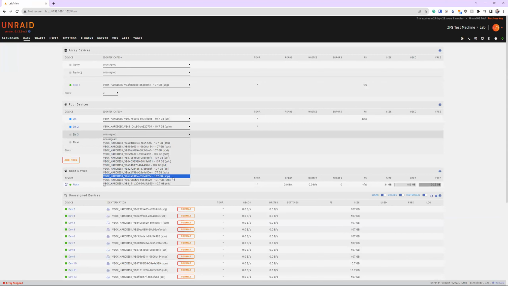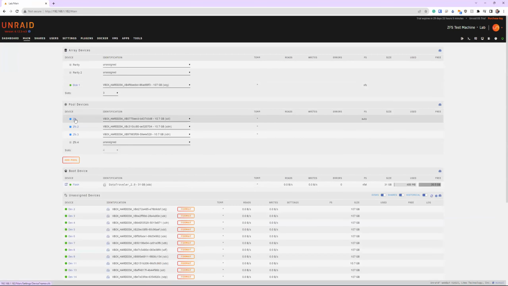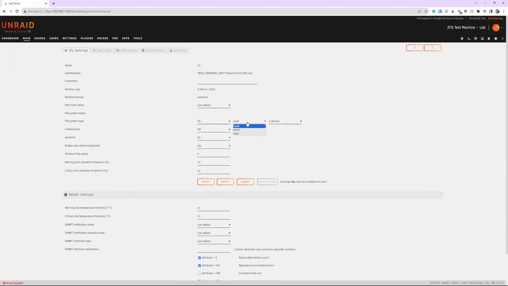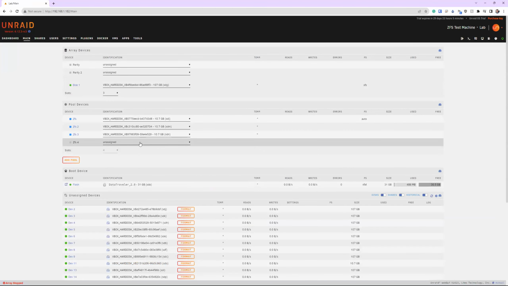Add a third 10.7 gigabyte. Now what can we do? So when we select ZFS, we can now do what we did before, RAID 0, mirror, or RAID Z, which is going to give us redundancy using parity of one device. Great, we can see one group, 3 devices.